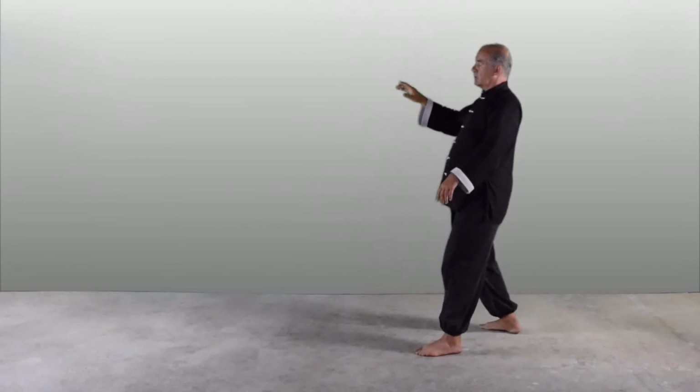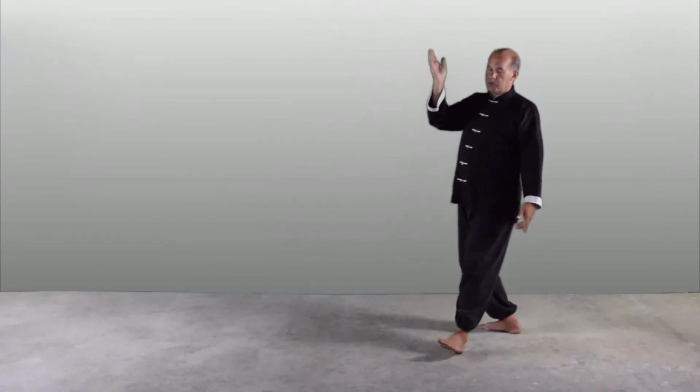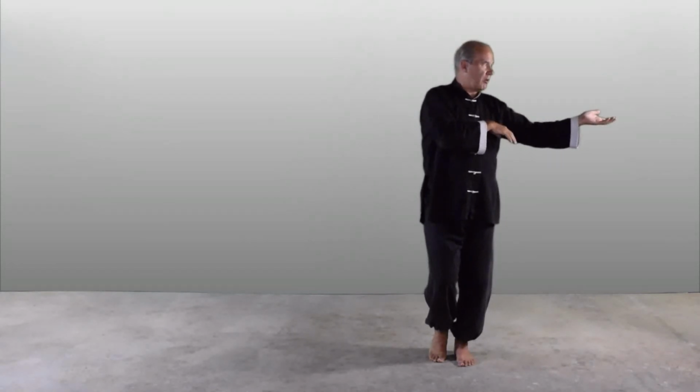That's the first one. The second one, we're gonna have to make an adjustment, a twist step. That's why sometimes they call this brush knee and twist step. So from here, I'm going to twist 90 degrees and come to a center step. Again, this is a checkpoint. I'm not gonna stop when I really move all the way through this, but just to make sure that we're in this position before we go, I wanna stop and do a check-in.